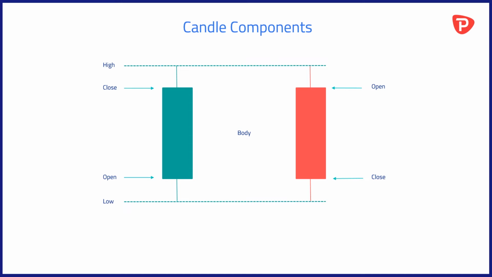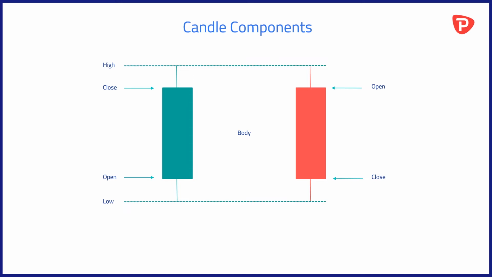If the closing price of the candle is higher than the opening price, then it is a bullish candle. And if the closing price of the candle is lower than the opening price, it is a bearish candle. Some of the most common color schemes used on candles are green for bullish candles and red for bearish candles. It is important to note that the colors you choose to make your bullish and bearish candles is for your information only and does not affect the main components of how the candle is formed.